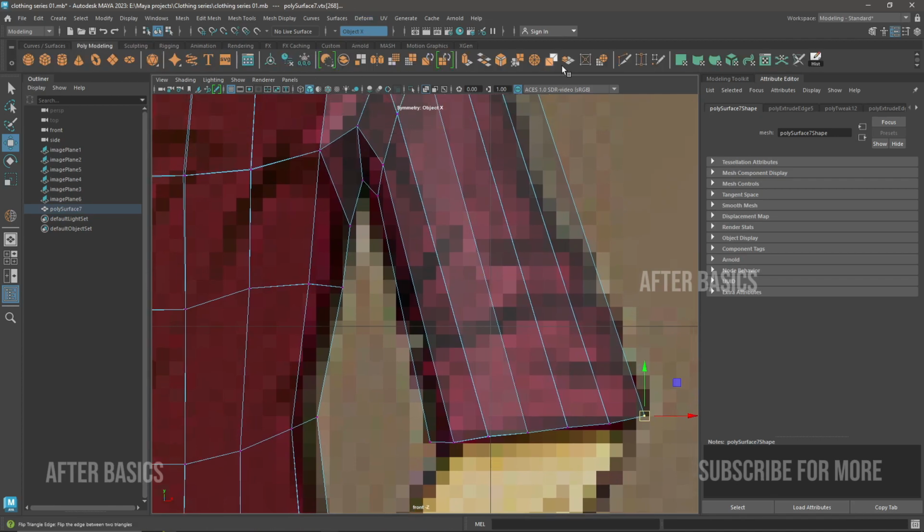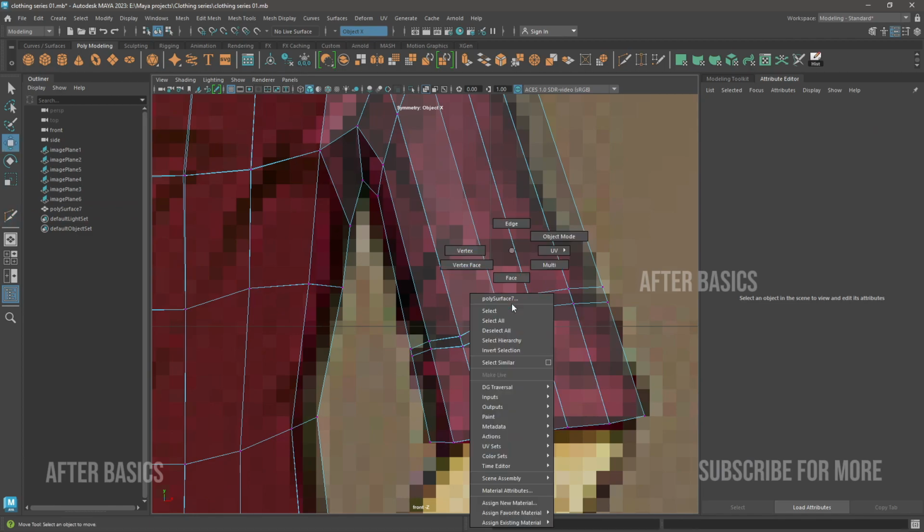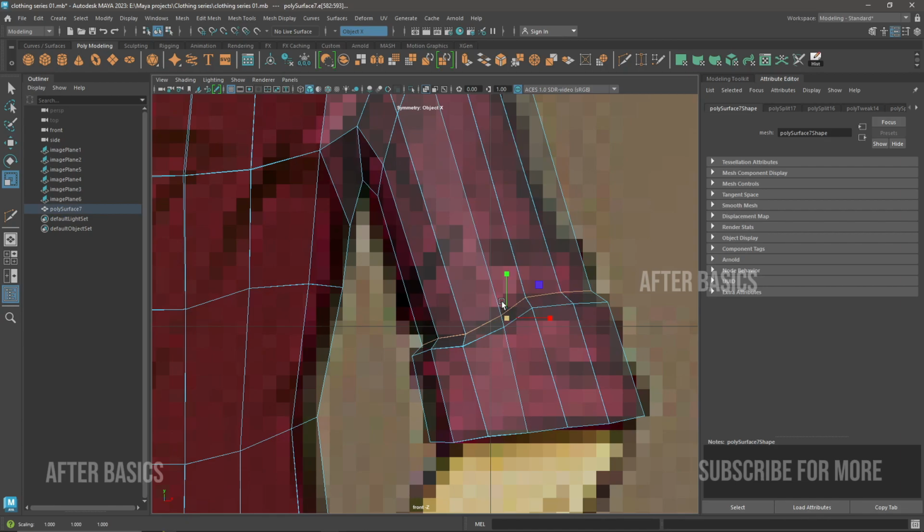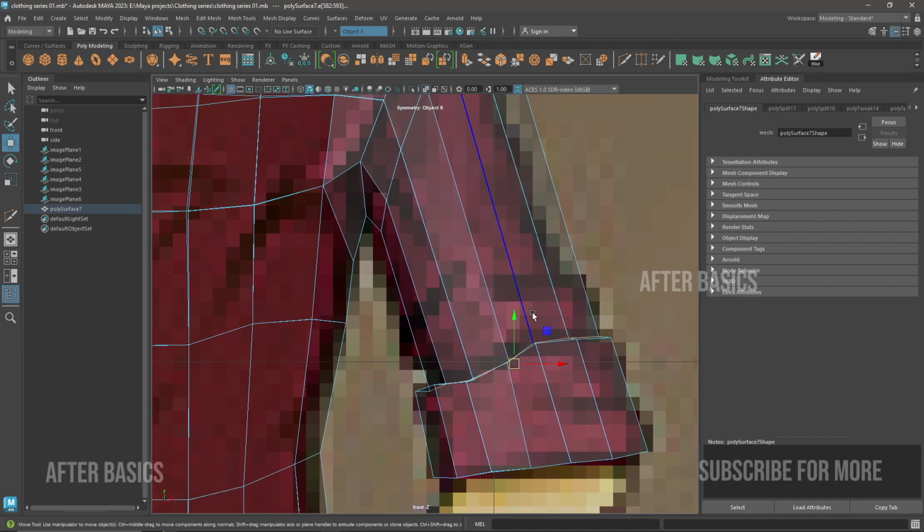Okay, now I'm gonna make a cut in here, maybe like this. And then I'm gonna select this one and scale it down and almost put it like this.